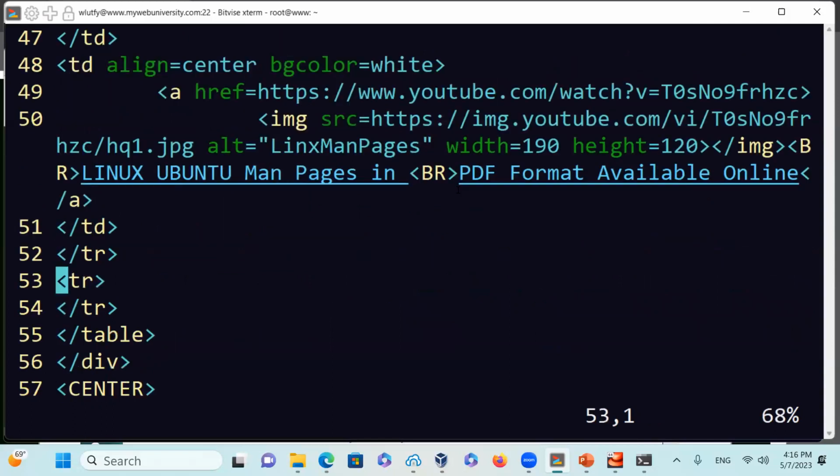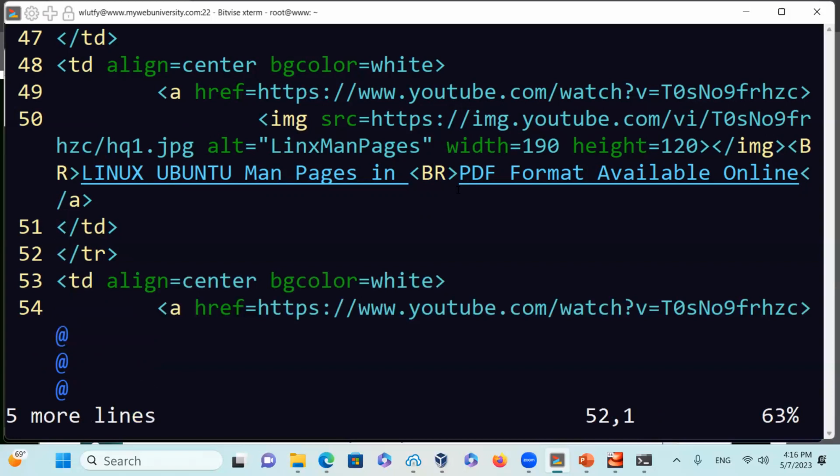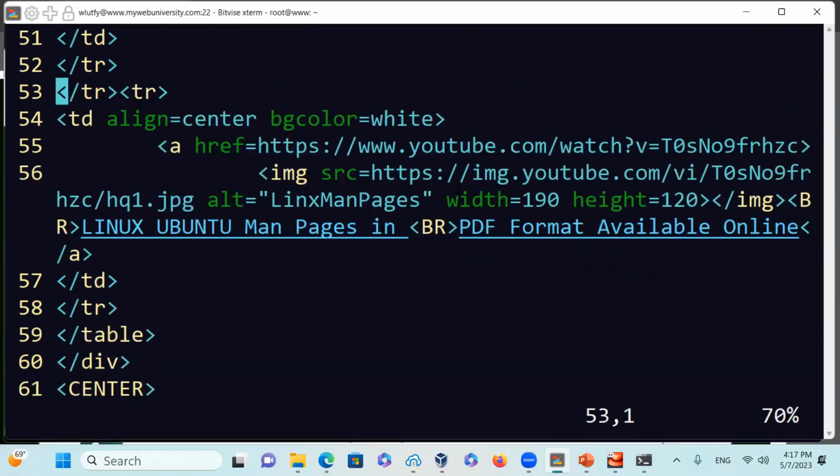Okay, so I'm going to just make it simpler on myself rather than copy all the 14 lines. I'm going to just delete this one, and then 1, 2, 3, 4, 5. That's 5 of them I'm going to copy here, starting with TD, say 5yy, and I'm going to just paste it here. And then I'm going to just copy this TR here, yy here. I'm going to copy that one and put it right in front of this one, and I'm going to copy this yy here and paste it right after that one, which is already there's one here, and that is closing. So that one starts it and this one closes it, and that's the TD that closes here. So we're good on this one.